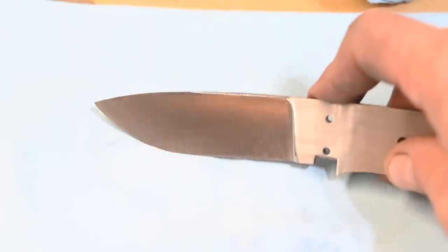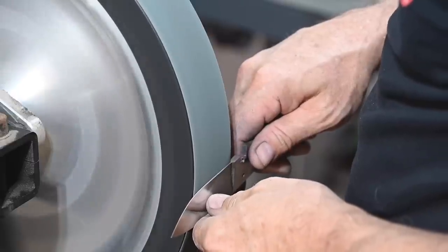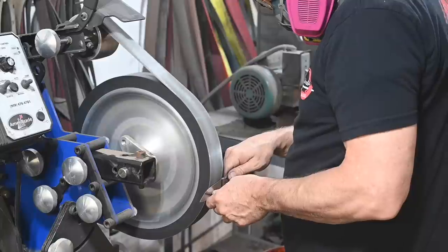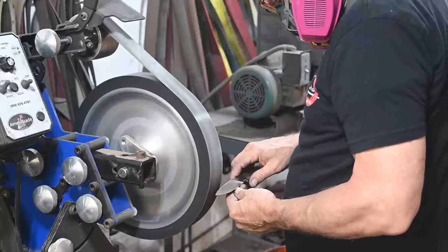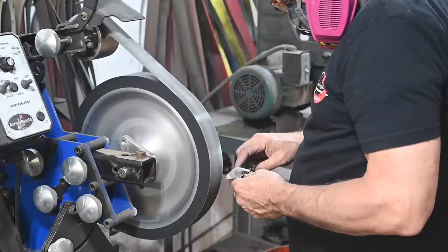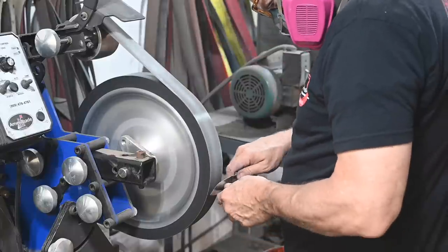Since I essentially never do mirror polishing, I experimented a little using 3M Gator Grits, 3M Trizac Structured Abrasives — which are actually a different thing — and a Norton Norax 30 micron Structured Abrasive. As people who've watched me for a while know, I'm kind of a 3M Gator Grit fanboy, but in this case I actually like the Norton much better. It's got a smoother, tighter finish than Gator Grits do.